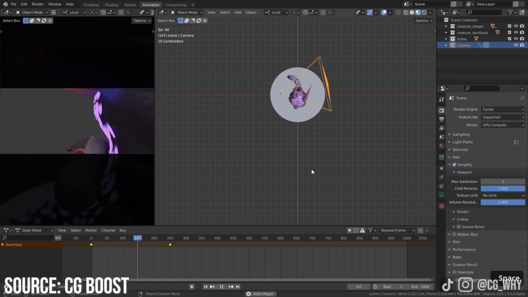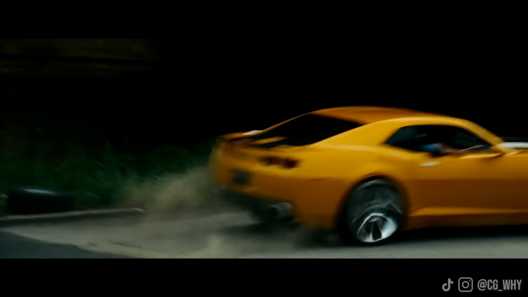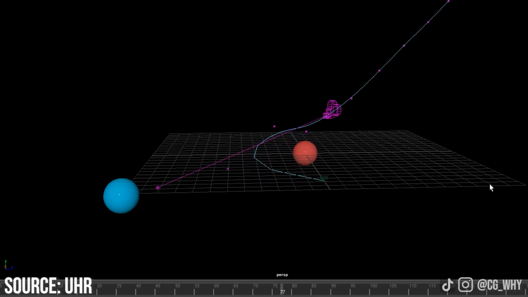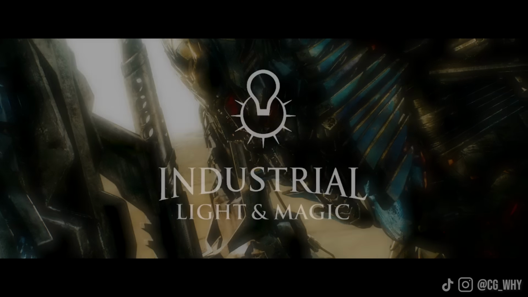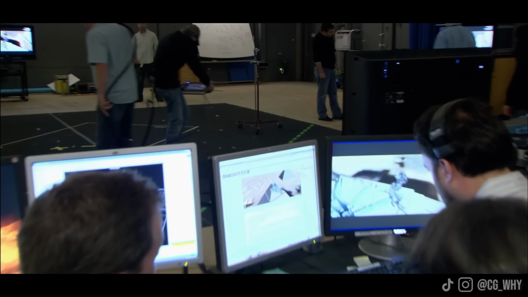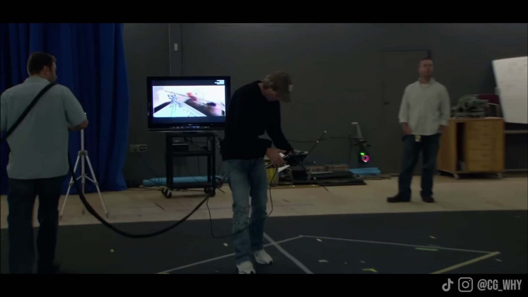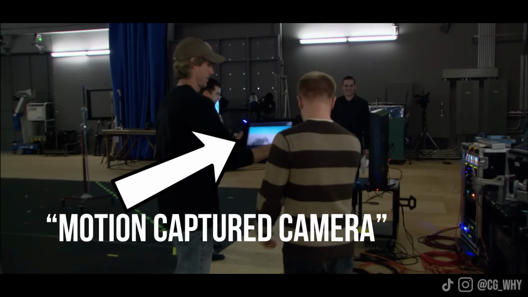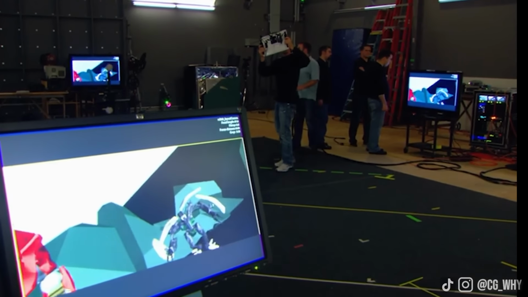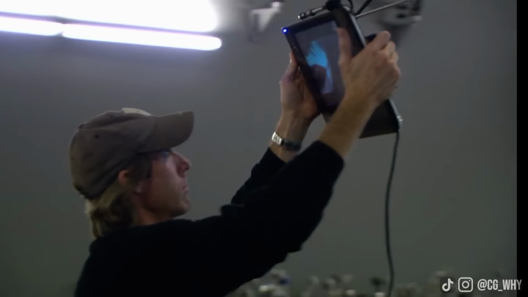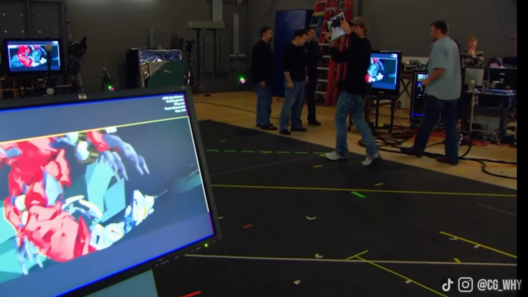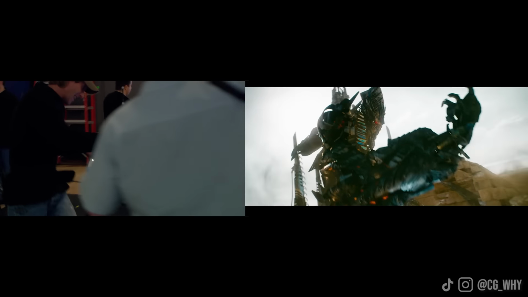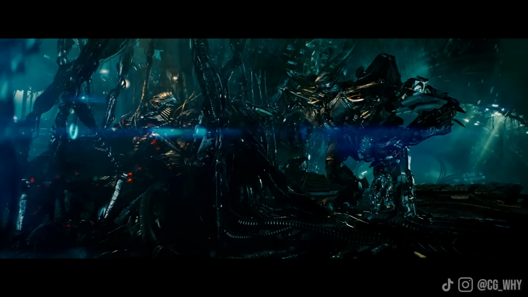As just translating the little things like the slight imperfections of the camera shaking as it moves around is so challenging to mimic digitally. And so this was why the team at Industrial Light and Magic were very lucky that they could lean on this relatively new piece of technology that they'd recently been working on, where they could give Michael Bay a low resolution version of the scene in addition to a motion captured camera that would allow him to film within this fake CGI environment, meaning that Michael Bay could essentially walk around this virtual set in the real world and therefore frame and film everything just like he would in the real world, and therefore ensured that all of these digital scenes felt just like any other in the movie.